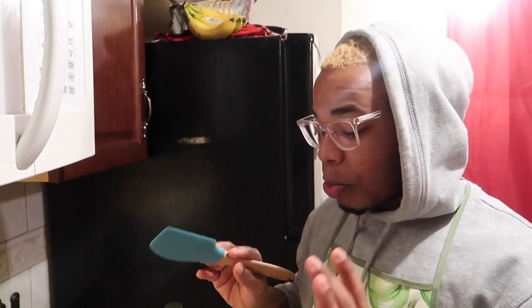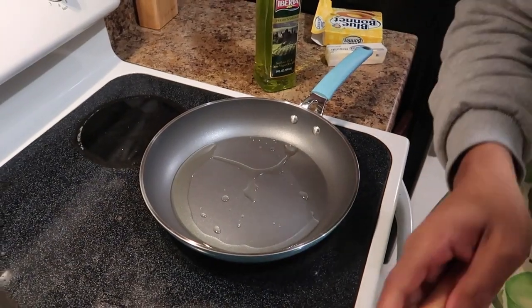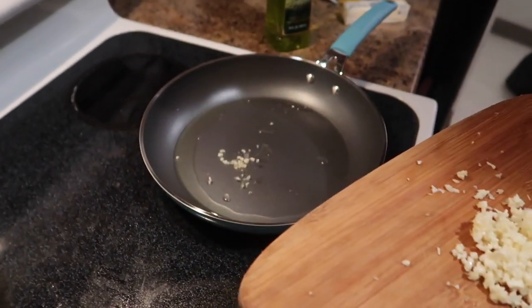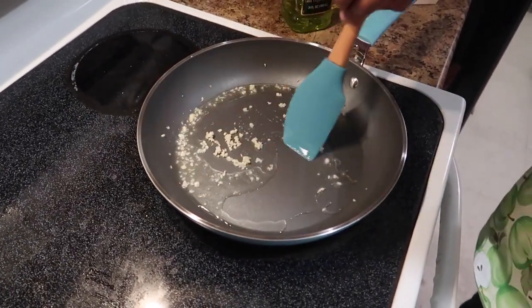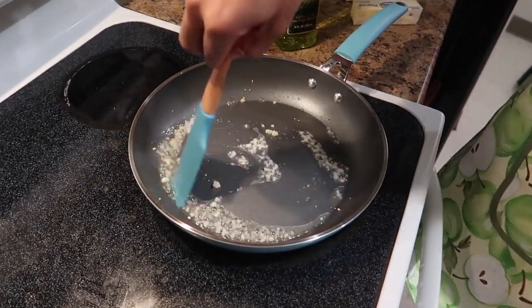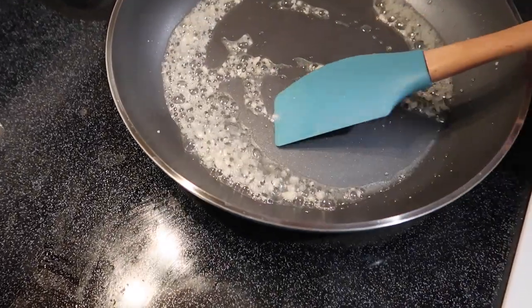So now guys, the last part of preparing your asparagus, we're gonna put it into this frying pot. First, we wanna add a little bit of olive oil. Make sure you work that all around the pot. Then we're gonna add some garlic to that. Just a dash of garlic. Then we're gonna use our little swivel and work that around in the pot. You mean a spatula? My spatula. I call it my swivel wibble. And work it around. Ooh, you can smell. Ooh, guys, I wish y'all could smell. That smells good. Okay, we're gonna work it around.